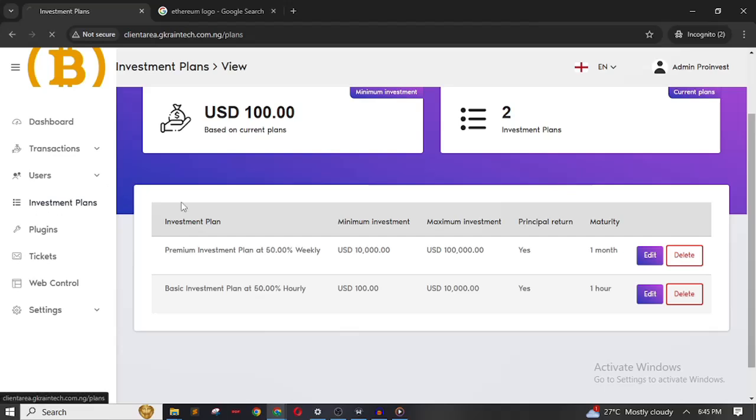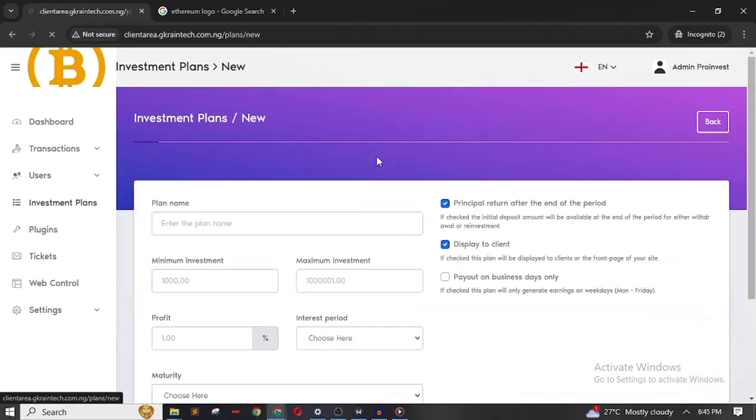So let's just create one more. I can call this one gold investment plan. This one can start from $100,000 to $1,000,000.